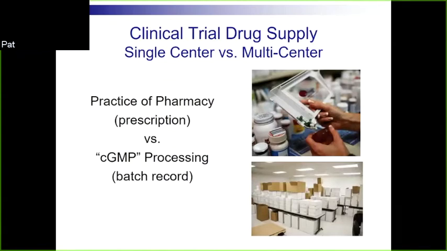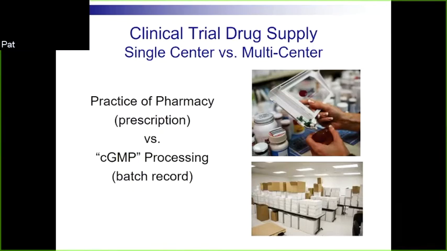To start out early on, when considering a clinical trial or investigator-initiated trial, consider whether it's going to be a single center study or a multi-center study. Single center studies are typically handled within the institution's investigational drug service. So it's handled by the pharmacy department within the institution, and it's done on an individual prescription basis, much more like the practice of pharmacy.